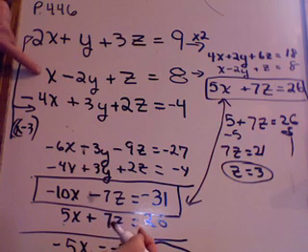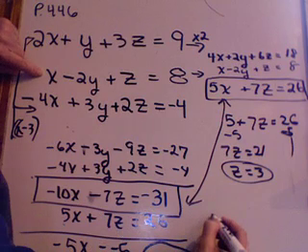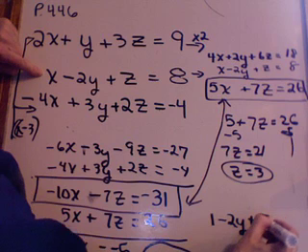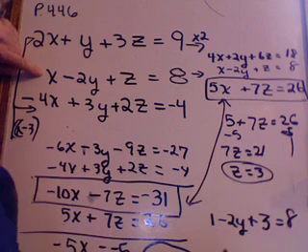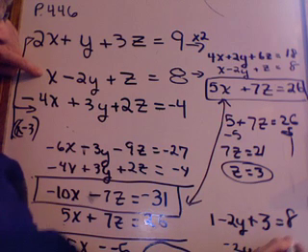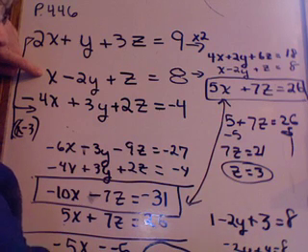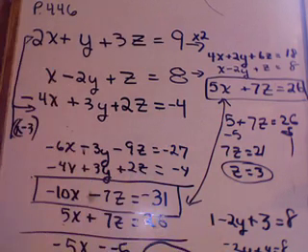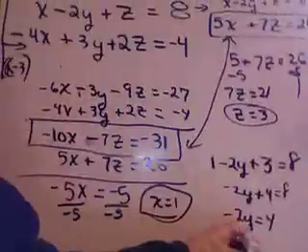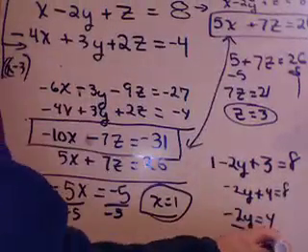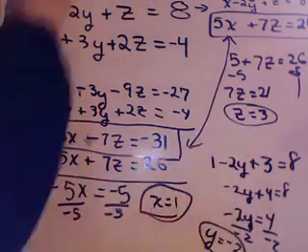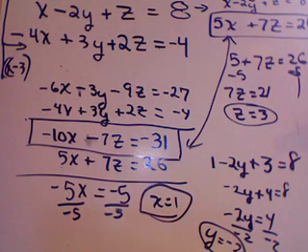So since I have x and z, I'm going to choose this equation because x is 1. So 1 minus 2y plus z, which we know is 3, equals 8. Minus 2y plus 4 equals 8. Subtract 4. Minus 2y equals 4. What happens next? Divide by negative 2, right? And you get y equals negative 2. So I have all three answers for that system. And the x, y, and z works in all three of them.